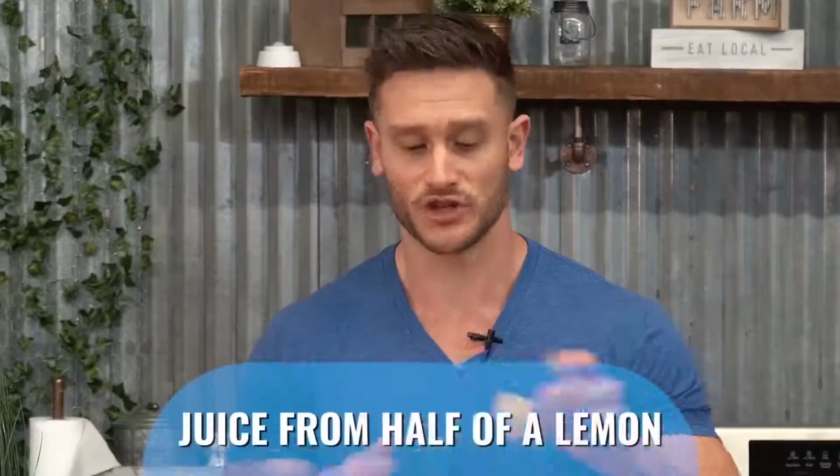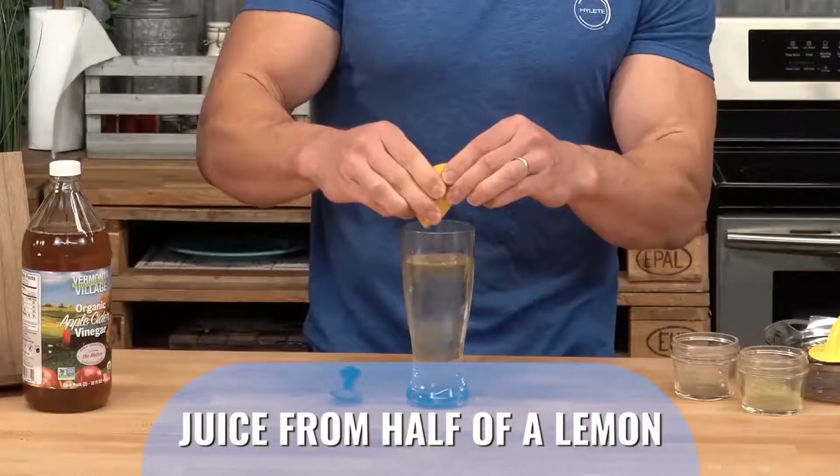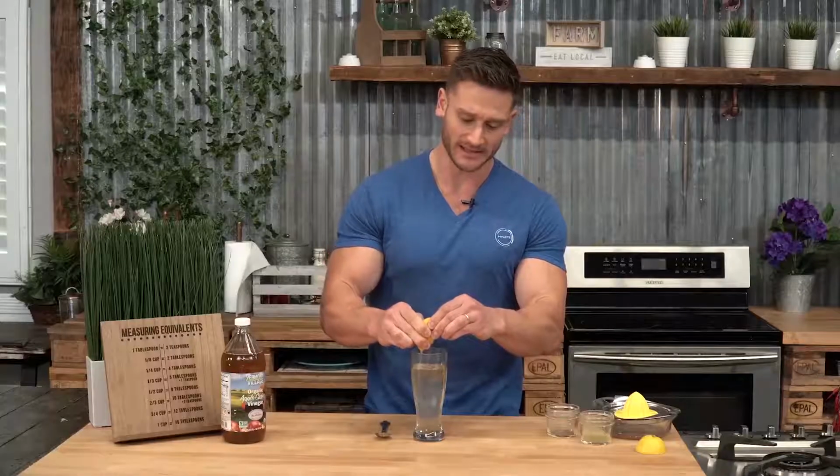Then I've got the juice of a half a lemon. Nothing crazy. I'm just going to squeeze it in there. You can go a full lemon if you want. The reason that I am using lemon is simply because it has something known as pectin in it. Pectin is a really cool, interesting, non-digestible fiber. What it does is it captures a lot of excess fat that's in the digestive system, binds to it, and allows it to flush out through the body. This means that it's going to allow you to stay satiated, but it's also going to help remove some of the excess cholesterols and potentially modulate your bad cholesterol. Therefore, you really have something that's working for you really well if you're on a diet or if you're fasting. It's going to enhance the effects of the fasting.